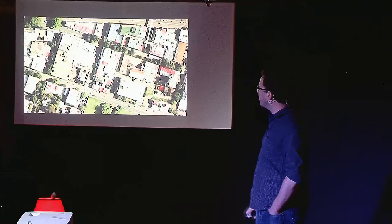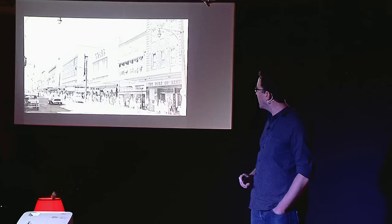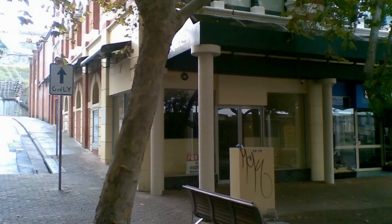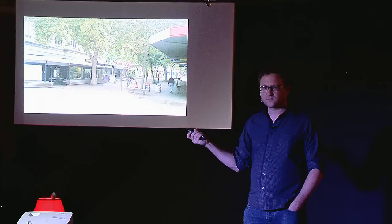This was the main mall. This was it in the first maker era. This was it in the shopping centre era, the first shopping era, mass shopping era. And then this is kind of, as I start to remember it, my grandmother used to dress up to go shopping in this street in the early 80s. This is what it was like in 2008. Empty, empty, empty, empty. I feel obliged to point out that was a peak lunchtime crowd. That's them.